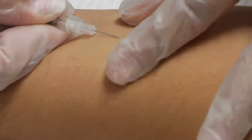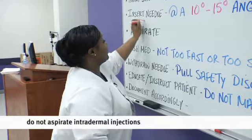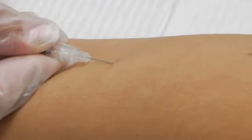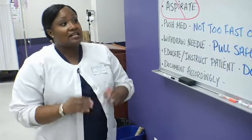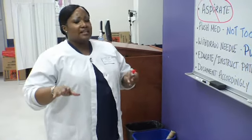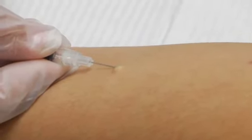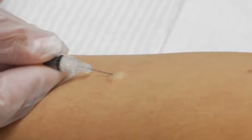Inserting to the skin now — hold the needle steady. Do you aspirate? Of course not — no aspiration. You do not aspirate with this injection because we don't go far enough into the muscle. This is the only parenteral route where you do not aspirate, because you're not going in deep enough to penetrate any blood vessel. Start injecting — push your medication not too fast, not too slow. If you can't figure out the pace, just count one, two, three. As you count, a wheal should materialize on the forearm. That is why people love this injection — because I know if I'm successful or not, because I will see the wheal. And it basically looks like a mosquito bite.